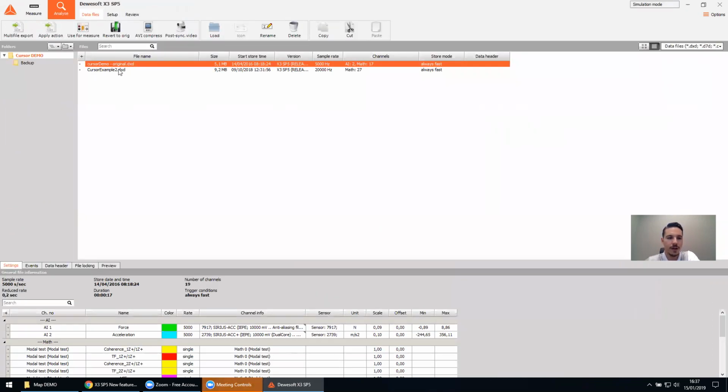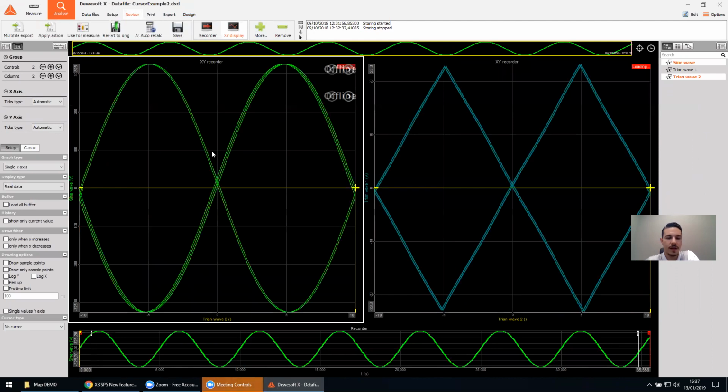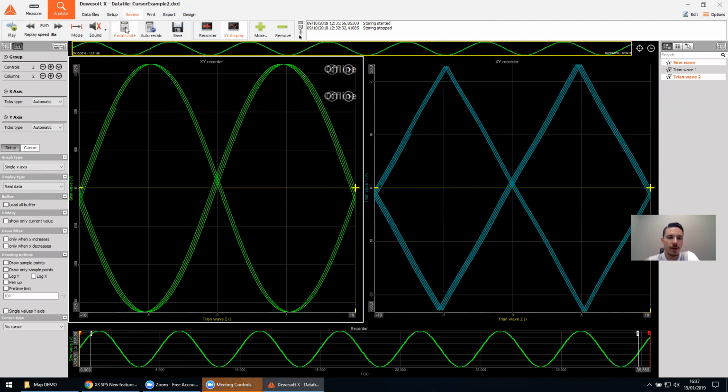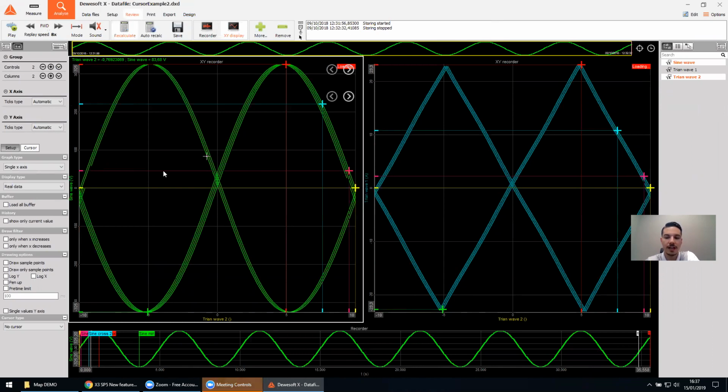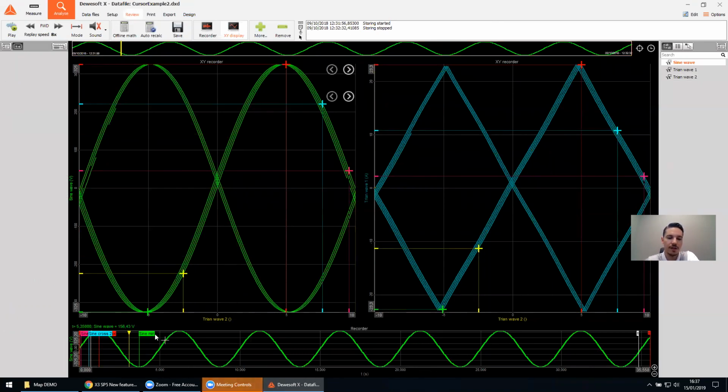One final thing with the cursors is that we've also reworked the cursors on the XY graph. So even the yellow cursor is now different. So before it was just a solid yellow X, but now we've added 2 more lines which head to the X and Y axis to make the values more easily identifiable.